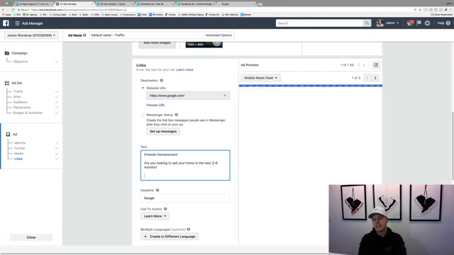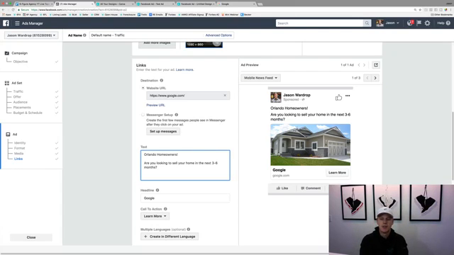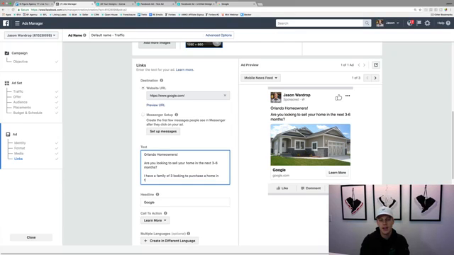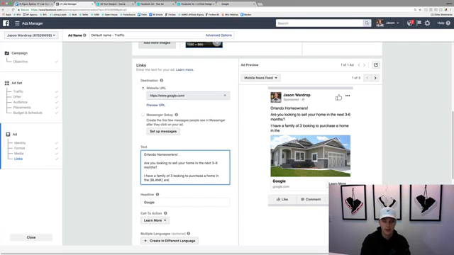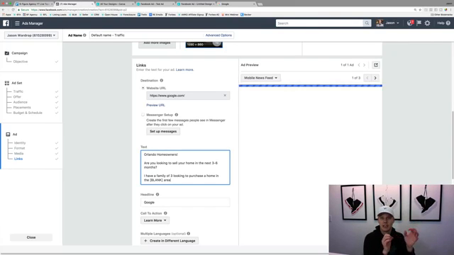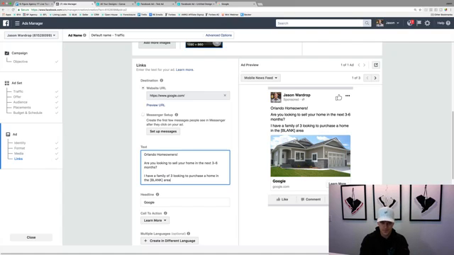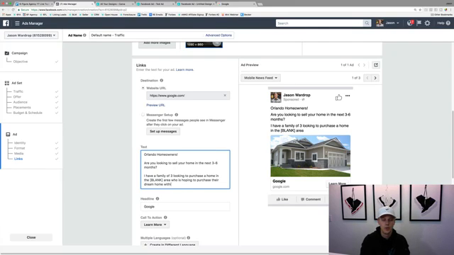And then, obviously I'm just creating this on the fly. You could say, let's say I've got somebody looking to buy a home. Okay, I have a family of 3 looking to purchase a home in the, I don't know Orlando that well, so we'll just say blank area. So if you were wanting to get specific to a community, who is hoping to purchase their dream home within the next few months.